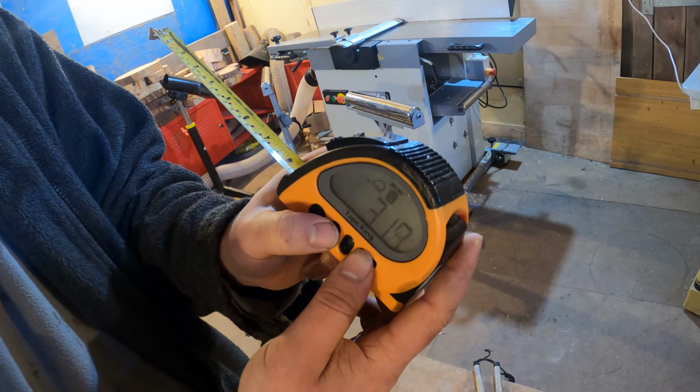Let's go to 70. All right. 1 metre, 13 centimetres, 1 millimetre, including case. There's that same 1 metre, if I try it again. 1,128 millimetres, including case. 112 centimetres, 7 millimetres, including case. So you got that. And if I press it once again, so that's holding in for a couple of seconds. Press once again. 3 feet, 8 and 3/8 inches, including case. And I'll hold it in again. 44.37 inches, including case. 44 and 3/8 inches, including case. 3.70 feet, including case. And then back to 3 feet 8 and 3/8 inches, including case.